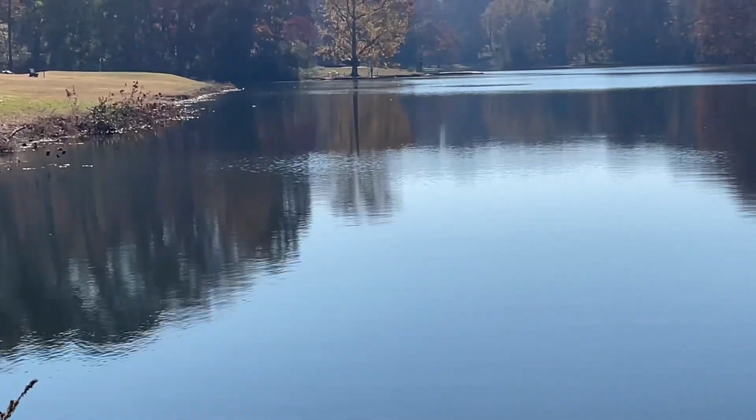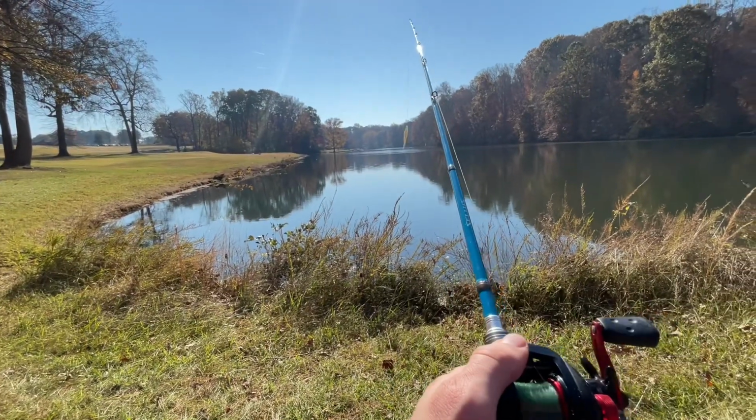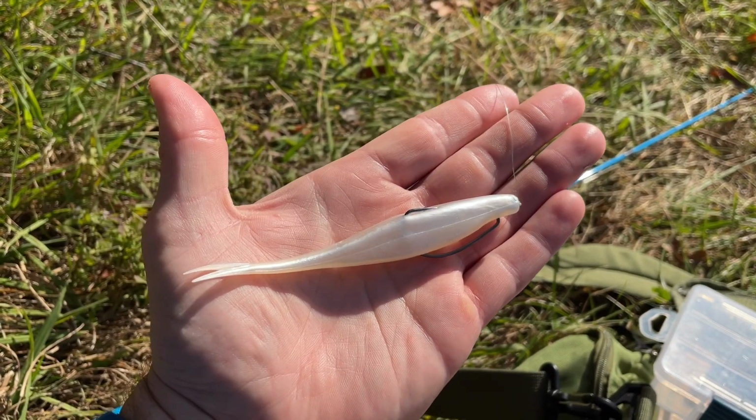Today I'm fishing at Mallard Lake, which is a lake I fished at before in one of my videos. When I got here, it was kind of windy, so I switched to a lipless crankbait, but now it's kind of calm. You see the water's got a slight breeze to it, but it's not really what I would consider windy. So I was gonna switch to something a little bit more finesse, like maybe a fluke, and we'll see how we do with that.